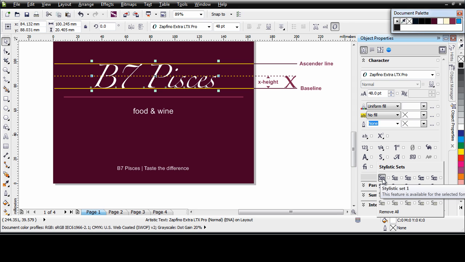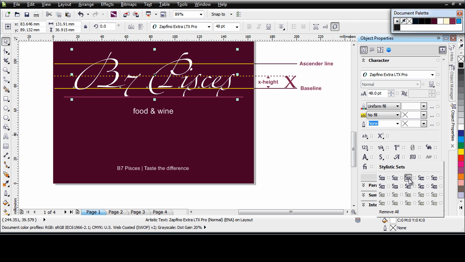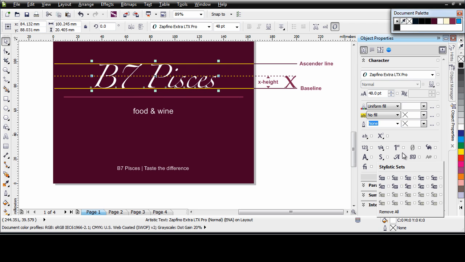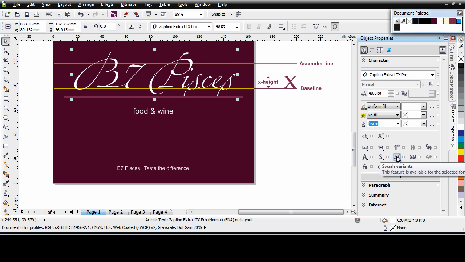That doesn't mean that there's nothing available there. What it means is that whatever that particular stylistic set is, we don't have the right characters or grouping of characters that that stylistic set would be applied to. So don't worry, just move on, turn that one off, and move along to one of the others. And look at the effect that that has. Doesn't that look fantastic? Well, as I say, this is a great place to experiment and try all sorts of different things and see what it is that you can create.